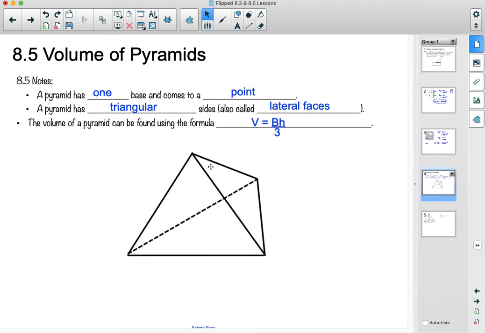So I just want to show you this picture. This is one that some people got wrong on the last test. This is a pyramid, yes it is, but it's a special kind of pyramid. It's called a triangular pyramid because the base shape is a triangle. So it's a triangle, and then all the sides are triangles as well. So every side's a triangle, which makes it a triangular pyramid. A lot of people wrote just a pyramid. Some people wrote tetrahedron, which is also technically correct, but the name that fits us best for Chapter 8 is triangular pyramid.